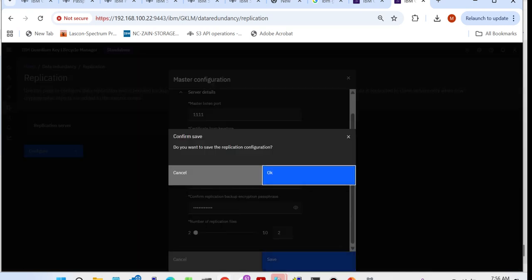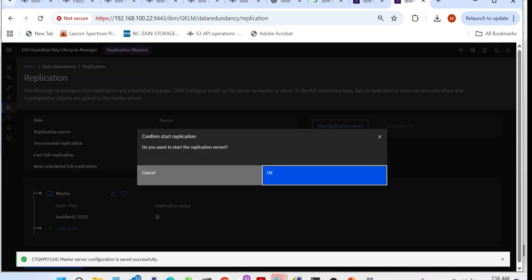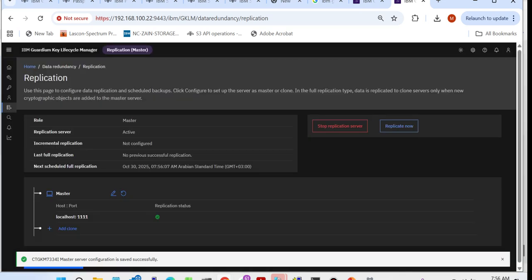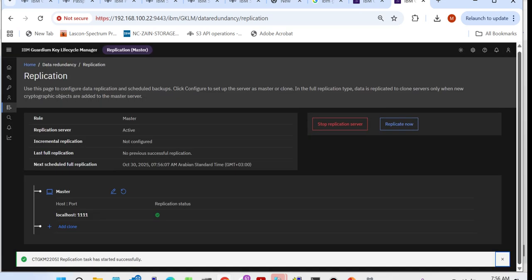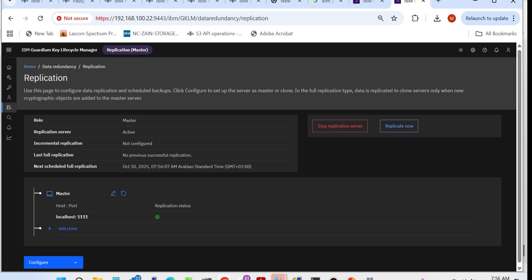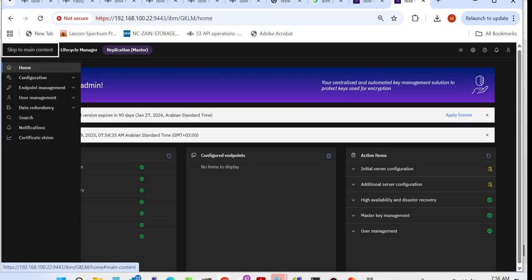Save it. Yes. Okay, now you can see this as a replication master. You will see it on the dashboard. If you click, you will see master as a server.